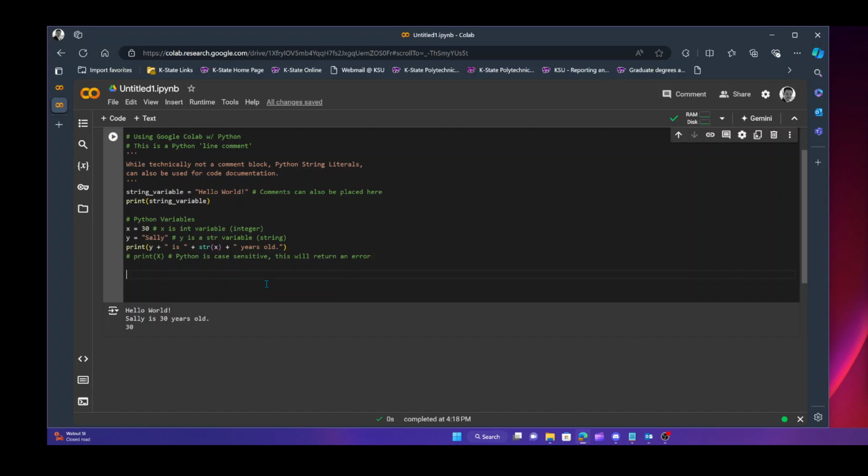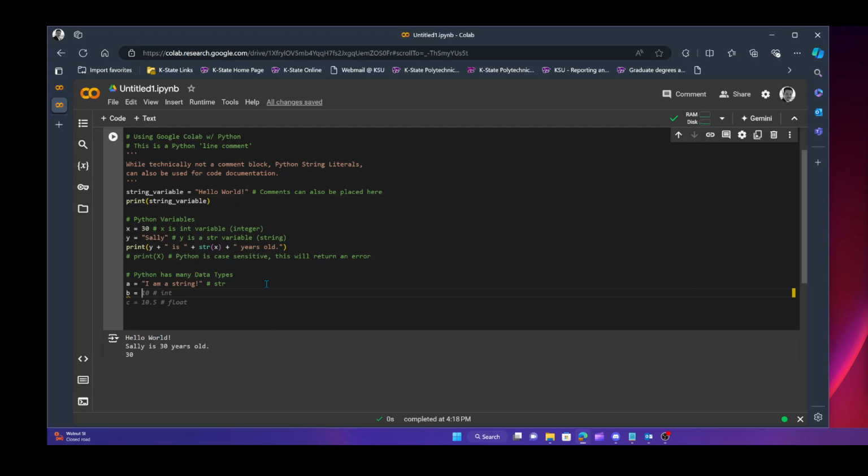We talked a little bit about integer versus string. Python has many data types. So variables can come in a lot of different flavors, and we're going to run through these pretty quick. A is a string, that's the str data type.